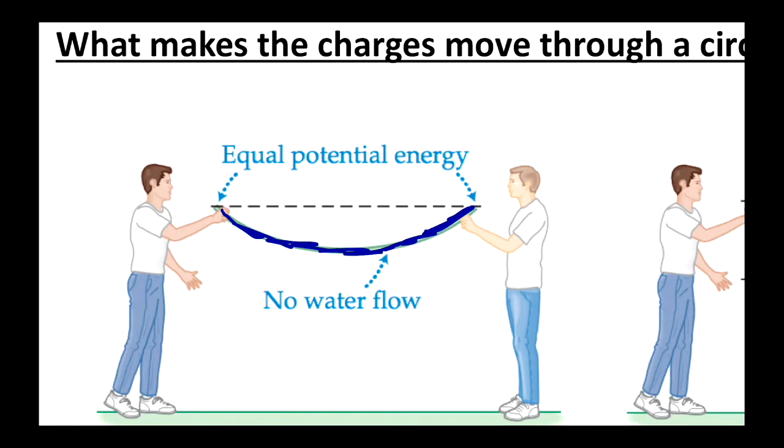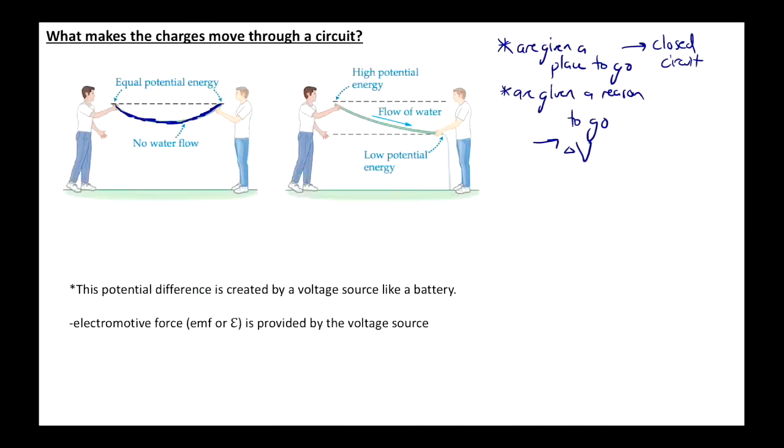What we might say is that the water at one end and the water at the other end possesses the exact same gravitational potential energy. Or if we wanted to talk in terms of more electrical things, maybe we would say that one end of the hose is at one gravitational potential and the other end is at the same potential. There is no potential difference between one end of the hose and the other. The only way that I can get water to flow is by creating a potential difference.